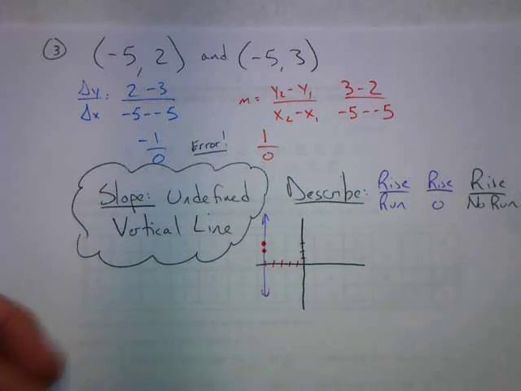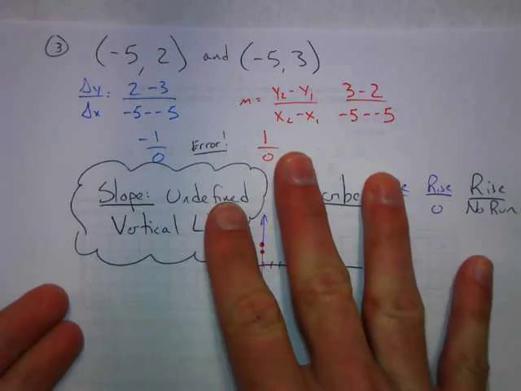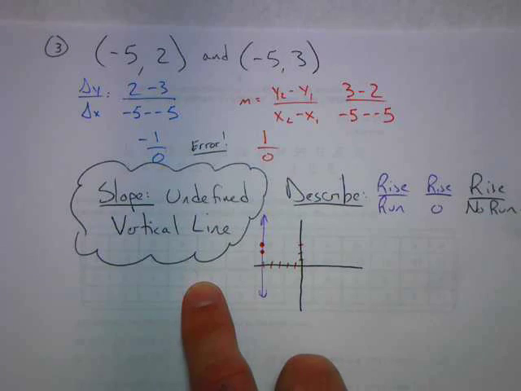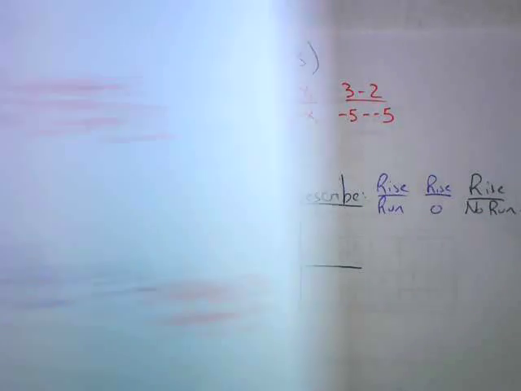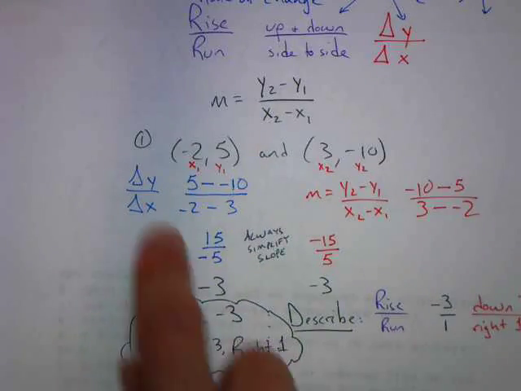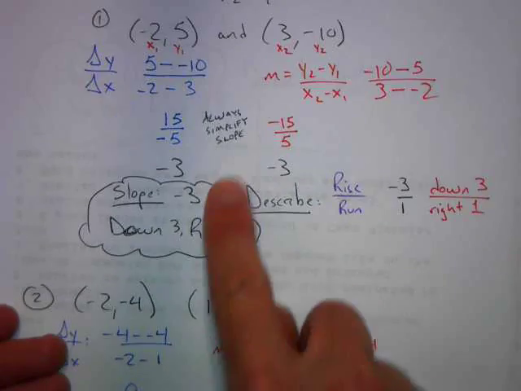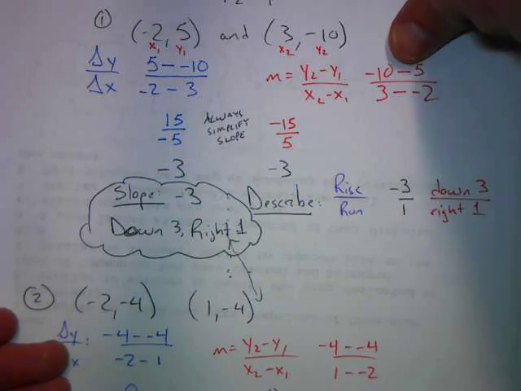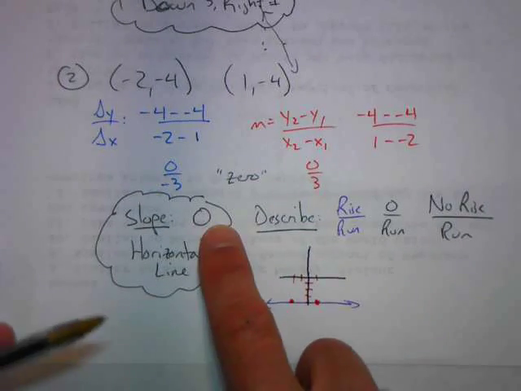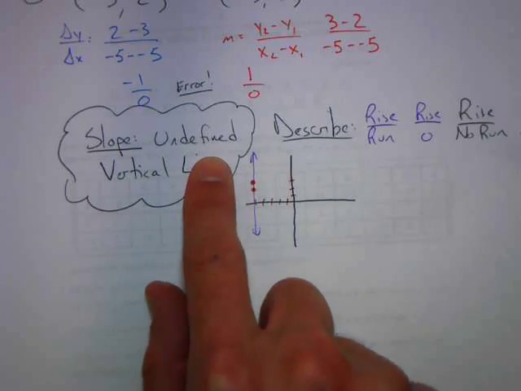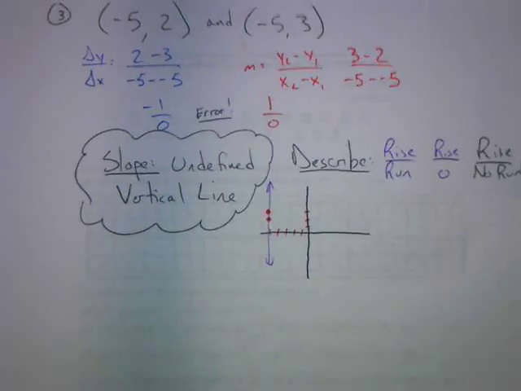Okay, so all through this chapter, all through this unit, we're going to have to know not only how to find slope, giving the number that goes with it, but also how to describe what that number means. So here was our first example again. We had to find the actual number, simplify the answer, and describe what it means. If we somehow turn up that the slope is 0, that's a horizontal line. If it turns out that the slope is undefined, that's a vertical line. And that's all for slope for today.